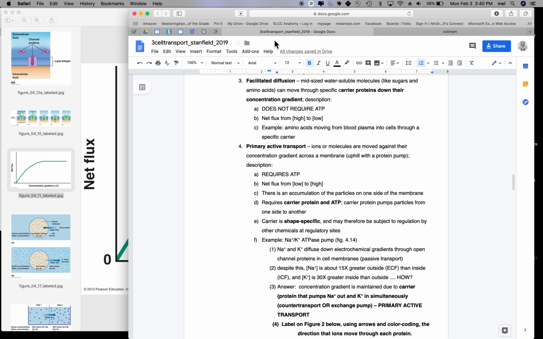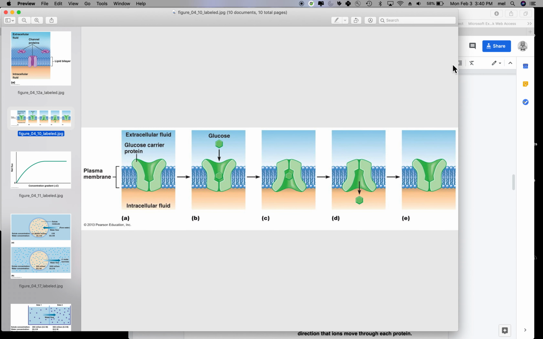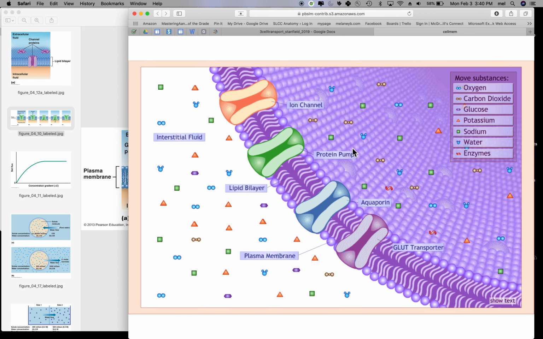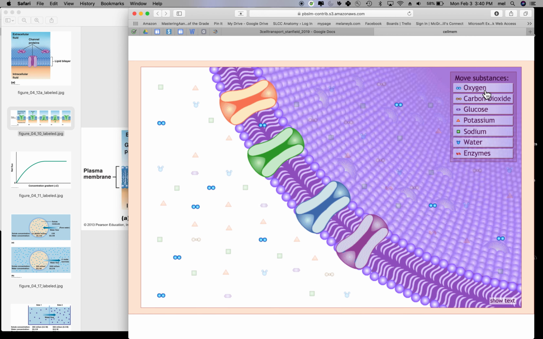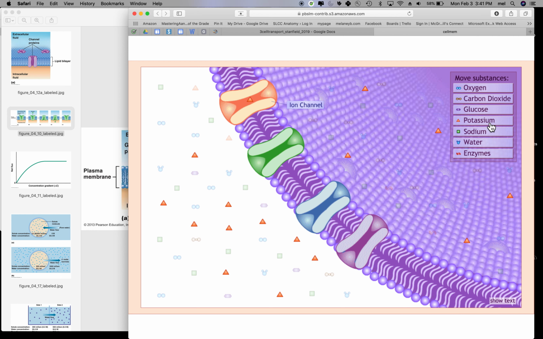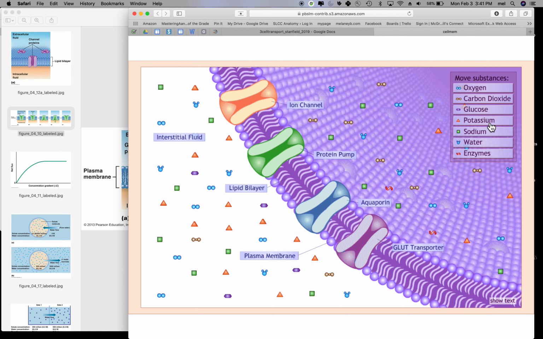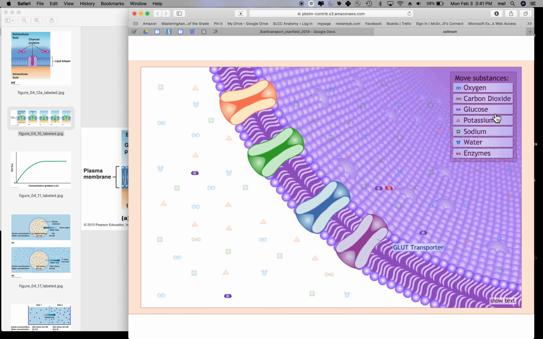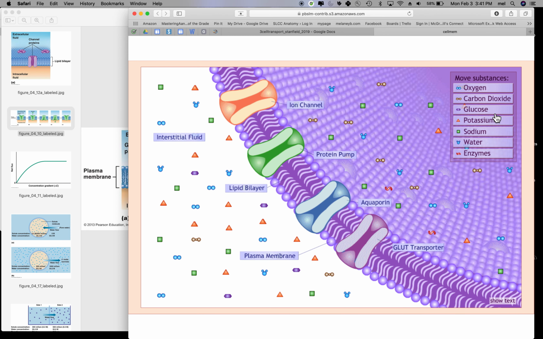So let's just talk about facilitated diffusion, and then we'll be done for today. Facilitated diffusion is simply diffusion through a carrier. One more time, the only reason that you would do that is because you're not lipid soluble like oxygen, so you can't do simple diffusion. You're not small enough to diffuse through a channel. So what you are going to have to do is plan C, which is diffuse through a carrier, which is going to be slower than diffusion of either of those other two ways.